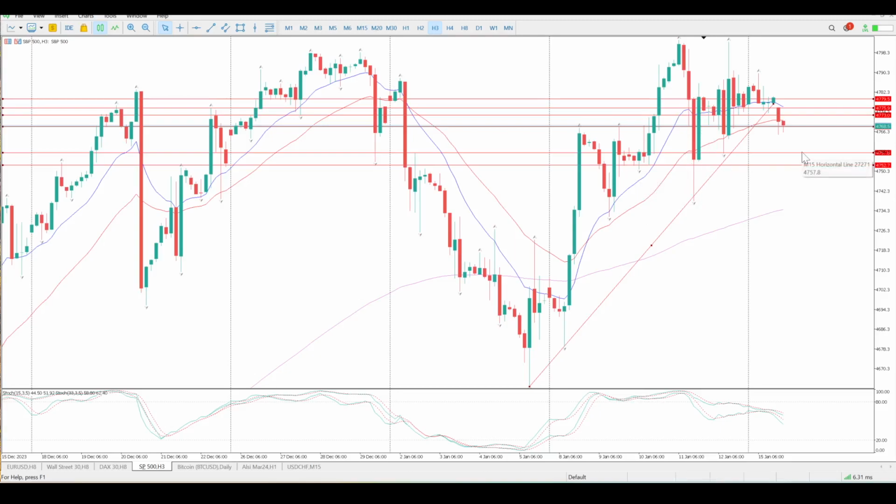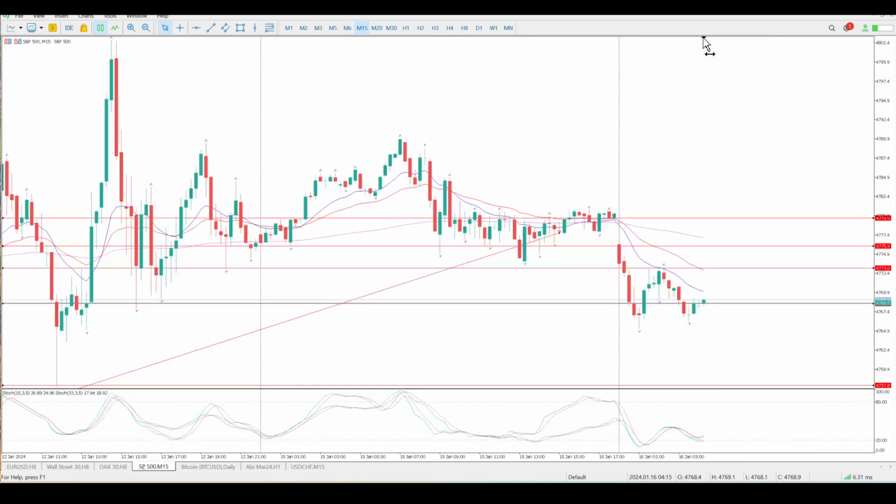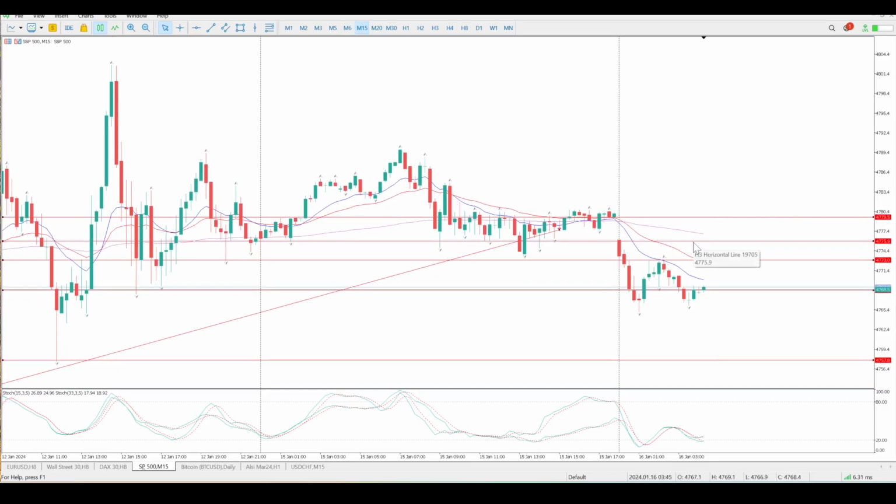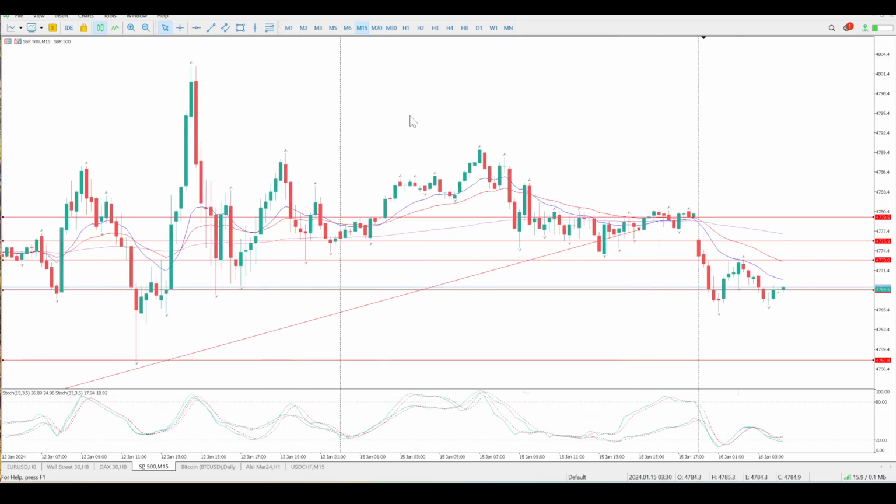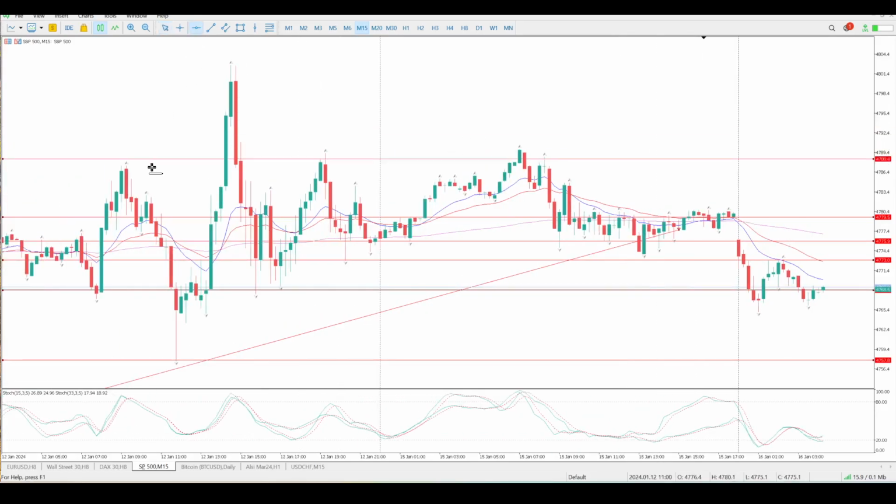So that's kind of my view at the moment, but I don't want to be jumping in here. So we want to see a pullback, and it is so close that it could also just hop in the opposite direction. So that's the bearish view. The bullish view is going to be, I want to break above 47.80, fairly decent, and a pullback to come and test it, and then it'll be onwards and upwards pretty much in this sideways channel, and that would be my first target at 47.88.